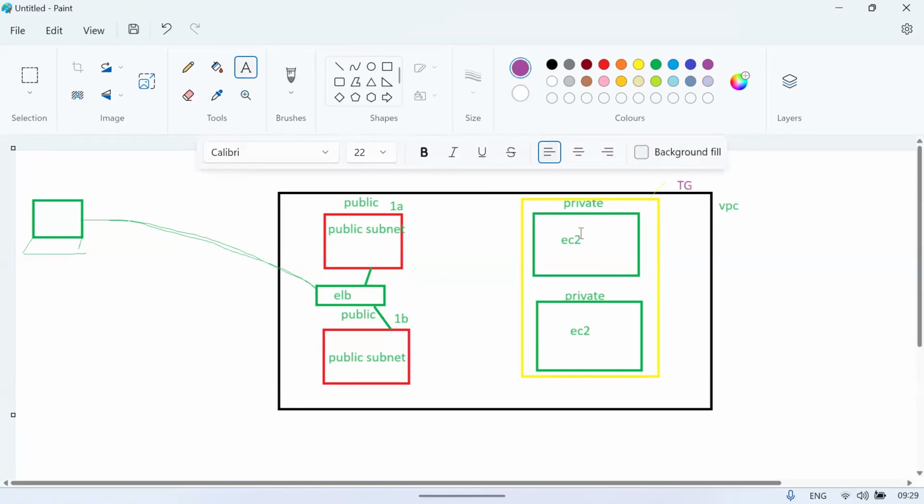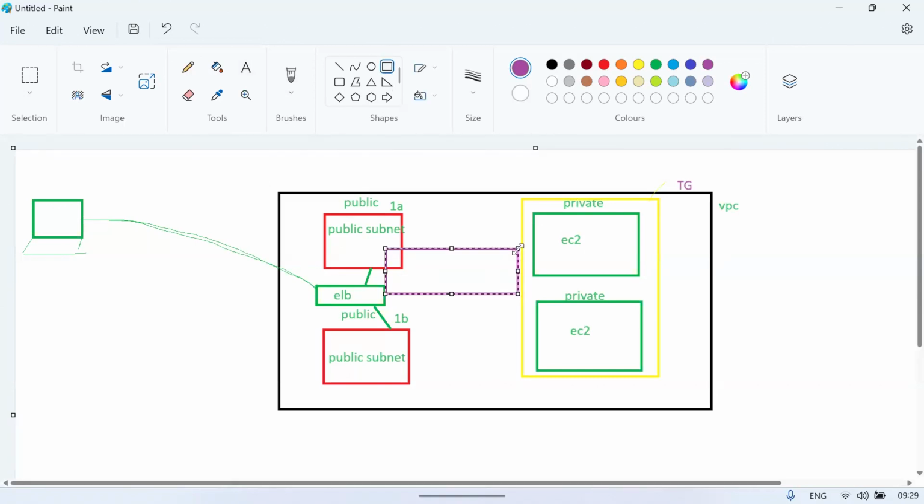It doesn't matter whether it is a private instance or a public instance, your ELB will send traffic. How? If it is a private instance or a public instance, no problem. Your ELB will send the traffic to your instances.